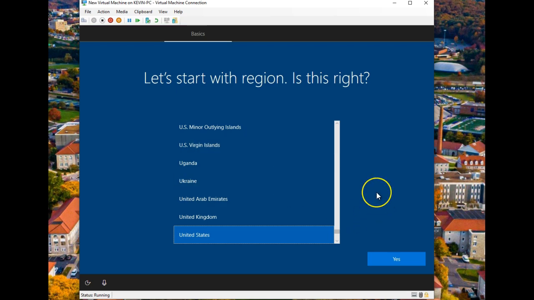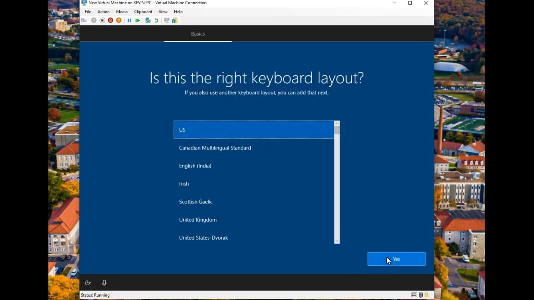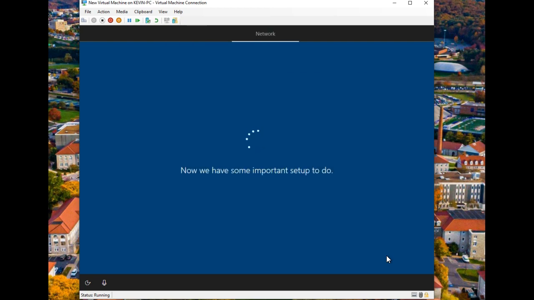Okay, so the automated stuff is ready for our input again. So you just click Yes on the United States. That's going to ask us about a keyboard as well. And then I'm going to skip the rest of it. Now here's a part that it's always annoying. It's going to ask you basically how much ad tracking they can set up. And normally I would be very serious about turning it off, but you don't have to because the debloat tool is going to take care of it for us. I'm going to pause this while it spins.